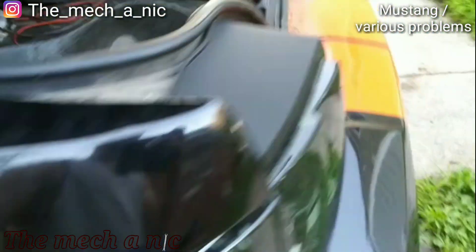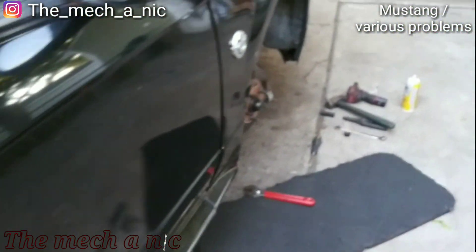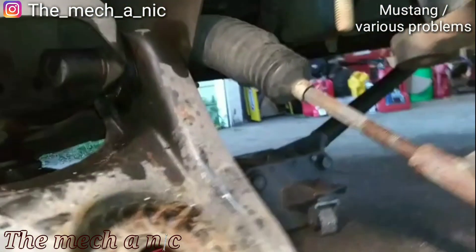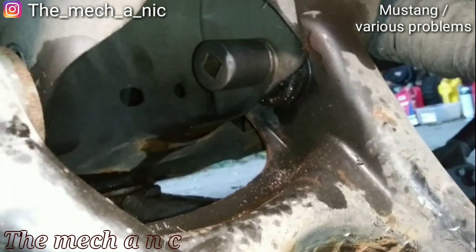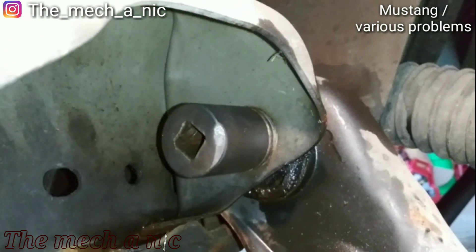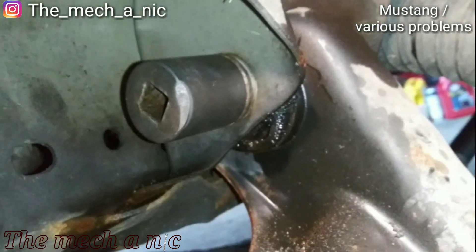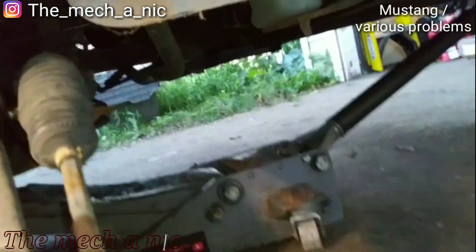The trunk was basically a swimming pool, so I pulled the plug out and let all the water drain. Right now I'm in the process of doing the lower control arms, and because no job can ever go as planned, we have a bolt — or rather the bushing was seized to the bolt. This side came out just fine. I put my 24mm socket right on the nut and started hitting it with the air hammer — you can see my socket is deformed from the air hammer — but it's starting to come out.